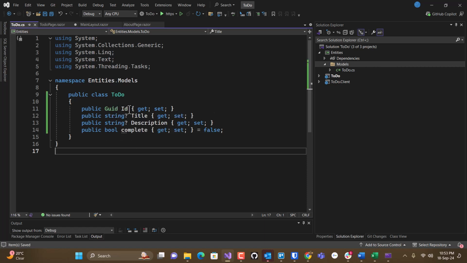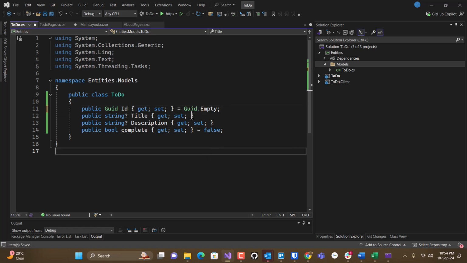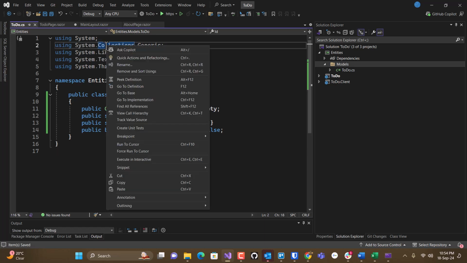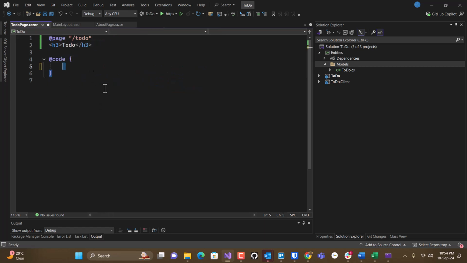And the GUID, the ID, let's see, do I want to make that nullable? I think I'm going to do Guid.Empty. Yes. So we'll start off as empty. That means it's brand new if it's empty. And okay, so let's see, I can remove this stuff, save that, and we've got a to-do. So kind of what you would expect for a simple to-do.